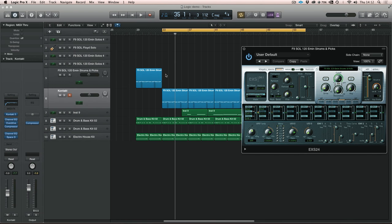Now that's only the beginning of the formatting that we've done for this pack. Anyone who's using the deluxe versions of this release will also have Kontakt instruments of exactly the same sample menus, laid out on exactly the same keys, but with one vital difference. They are all set to synchronize exactly to the tempo of the project that you're working on, which can yield some absolutely stunning results. Let me show you exactly what I mean here.